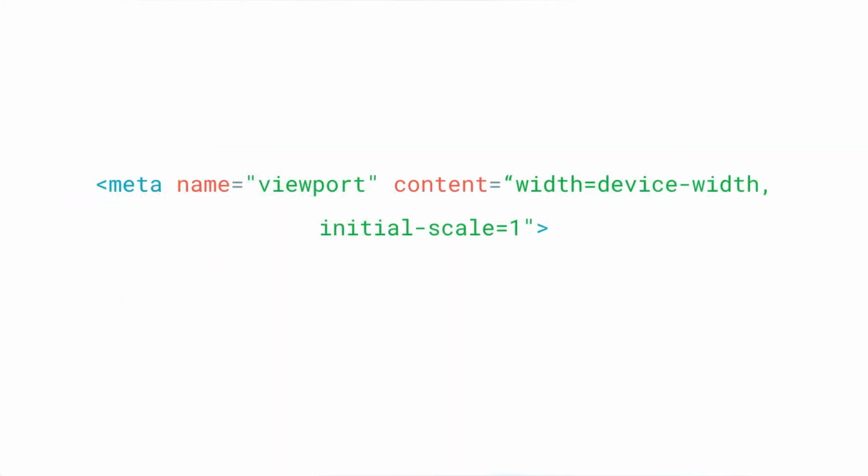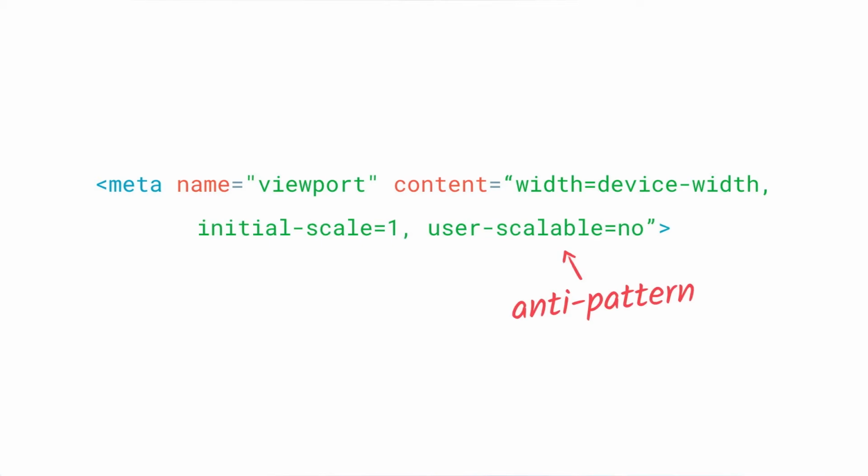Now, one thing to note when using the viewport tag, make sure you don't force max scale to 1 or set user scalable to no. This is a bit of an anti-pattern because it prevents users from easily pinching to zoom the content of the page, which is useful if you have a hard time reading smaller text. So be mindful of this one.